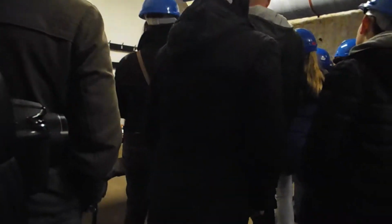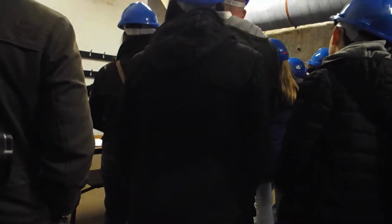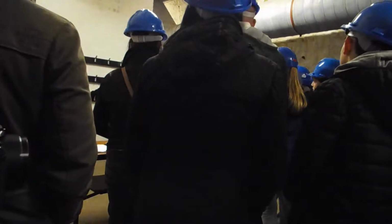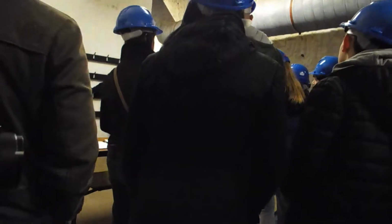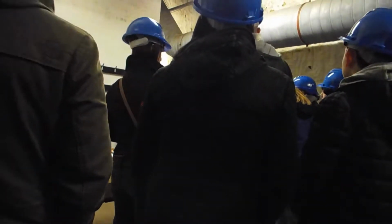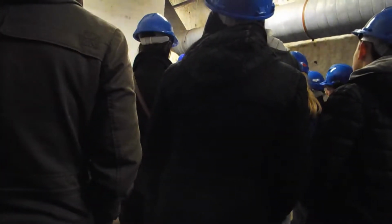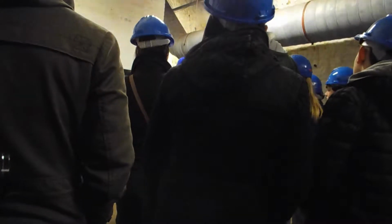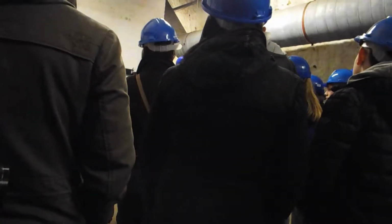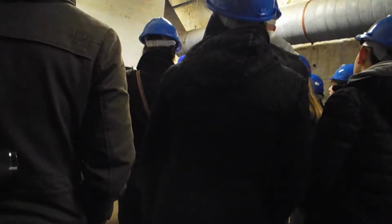There's minimal risk of fire because the majority of things are damp. However, if there is a fire, please let someone know. If we haven't seen it, let a volunteer know, and we will get you out as quickly and safely as possible. Once again, we will contact the emergency services. There is debris in the older tunnels, so once again, please be aware of where you're stepping. Again, we will try and notify you of anything.